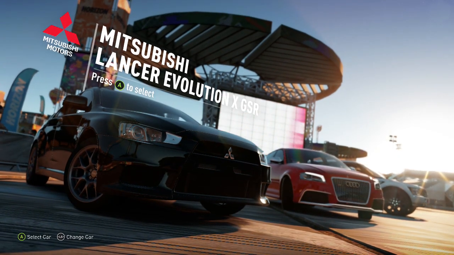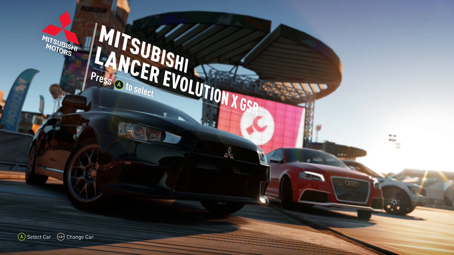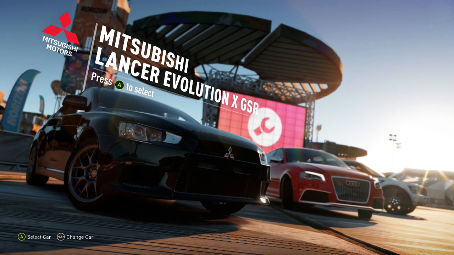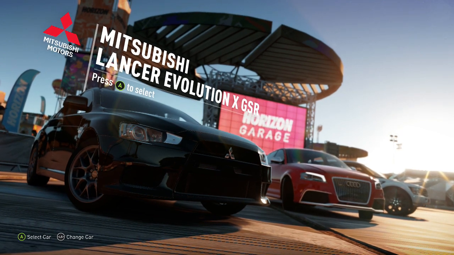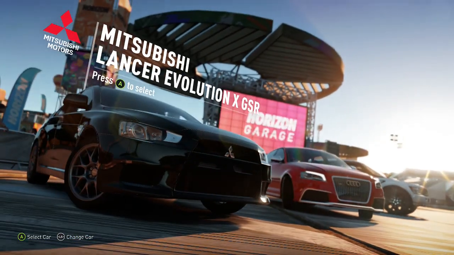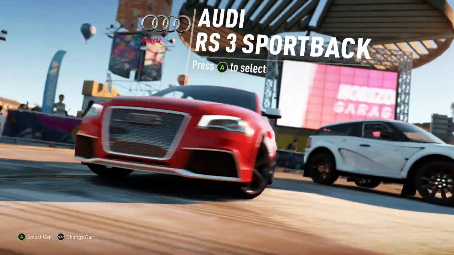Tomcat here, and today we are checking out the Forza Horizon 2 demo. It's been a long time coming with this game, and I've been extremely excited to get my hands on it. We have the demo now, and we'll be getting our hands on the full game very soon after. We've got a few cars to choose from here: the Evo X, the Audi RS3 Sportback, and the Bowler EXRS.